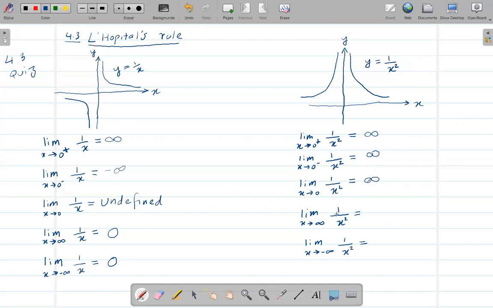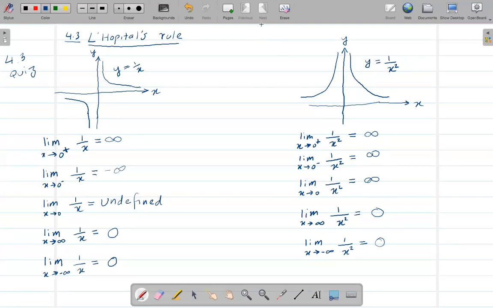And now here, 1 over x squared when x goes to infinity. It's similar to this idea. When x goes to infinity, 1 over x squared goes to 0. When x goes to negative infinity, y also goes towards 0. So we will be using this idea. Please remember this idea here. We will be using it to solve the examples later on.